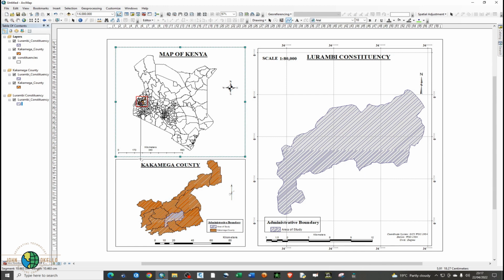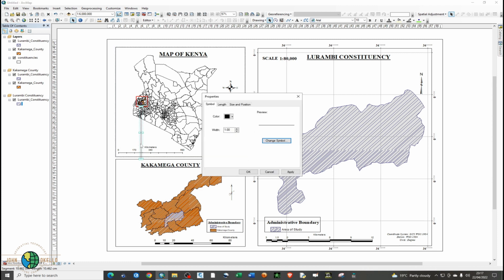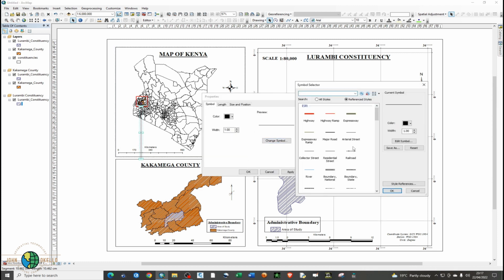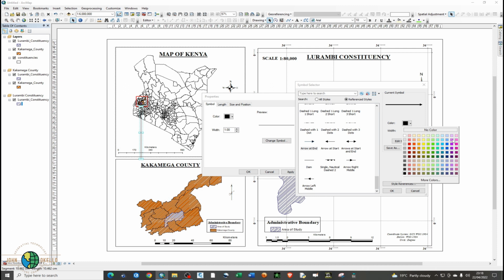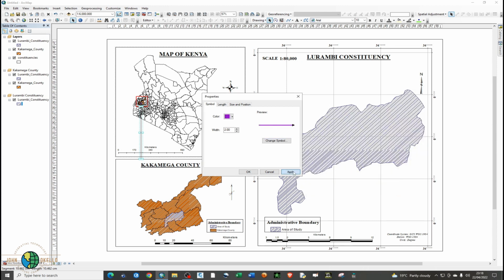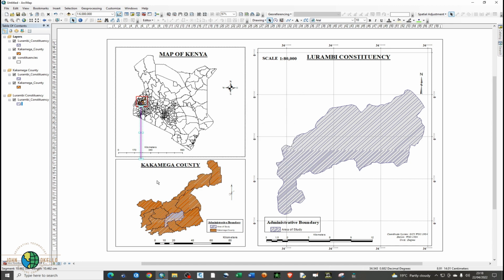Make sure that it is a straight line, and then double click again. You have to change the symbol and add an arrow at the end, then increase the line and change the color to this one. Yes, click OK, apply. Okay.